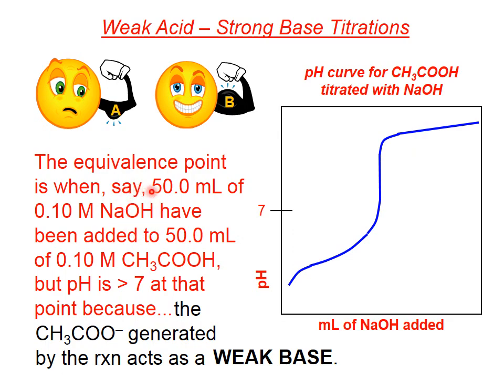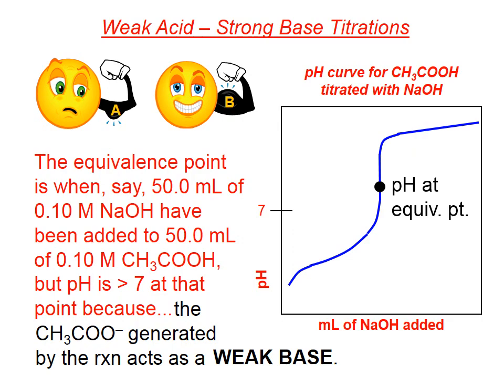That hydroxide ion is going to do what? It's going to rip protons off right there, off of that acetic acid molecule. And what's going to be left of that acetic acid molecule when that proton has been ripped off? Isn't it, down here in the lower left corner, this acetate ion? And what does that do in solution? Doesn't it try to gain protons? So it acts as a weak base, which means the equivalence point will be at a place where the pH is greater than 7.